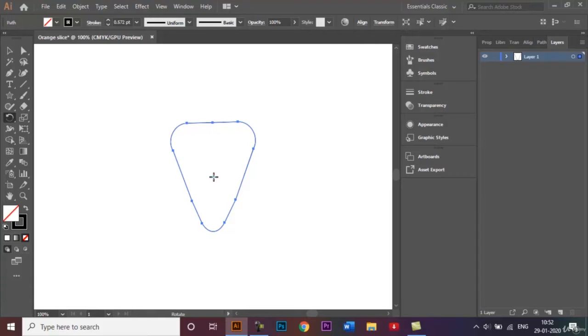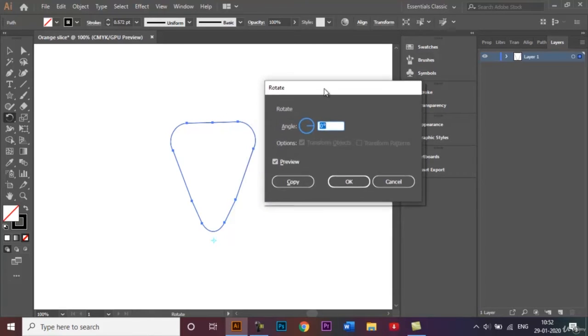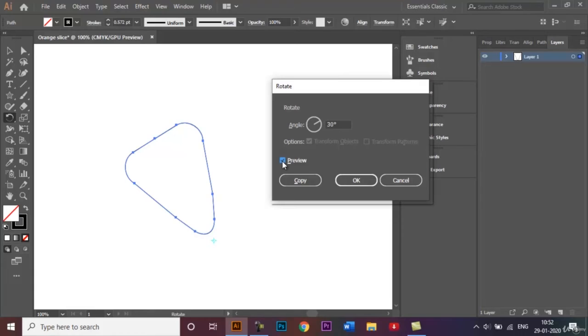We need to bring this right here, just below this shape we just created. To do that, we click on Alt and bring this icon at the bottom right here. Okay, now we have to give a particular angle to this. You'll have to see which angle actually suits best.